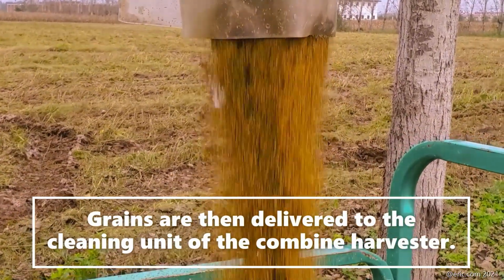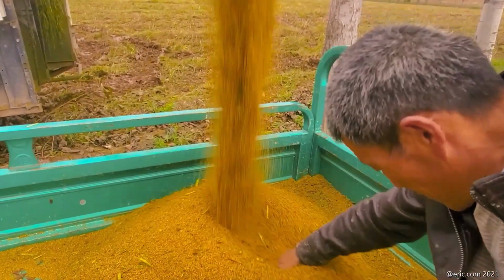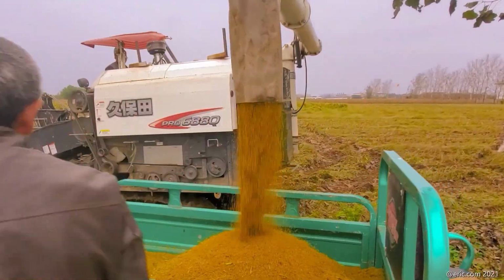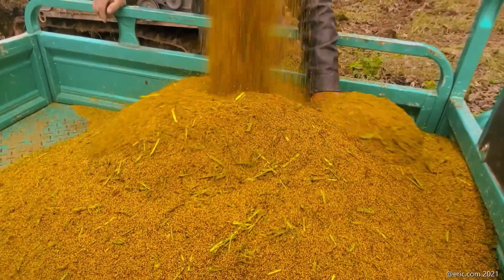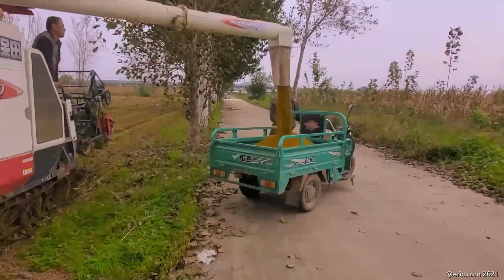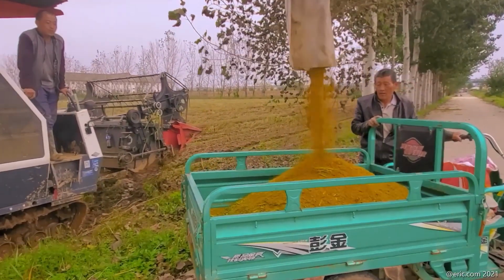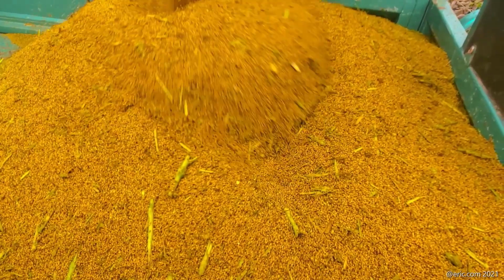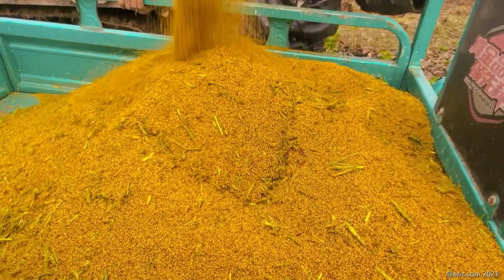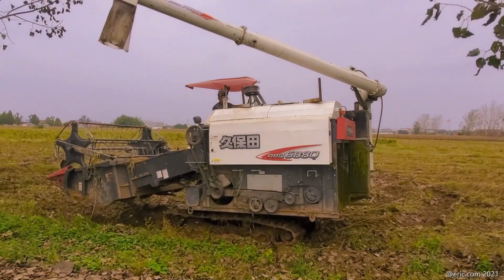Big companies, guys, they buy all these machines, but smallholder farmers can't afford them, so they hire these machines from the companies at low cost, and then they do all the activities with this. That's why you see we have a tricycle, not a big trailer or lorry to carry our millet. You can see our millet is very clean with low impurity, guys. That's the advantage of using this combined harvester machine, which can work even with a small machine like this tricycle. It's even possible for this smallholder farmer. If this smallholder farmer can do this, what about you?